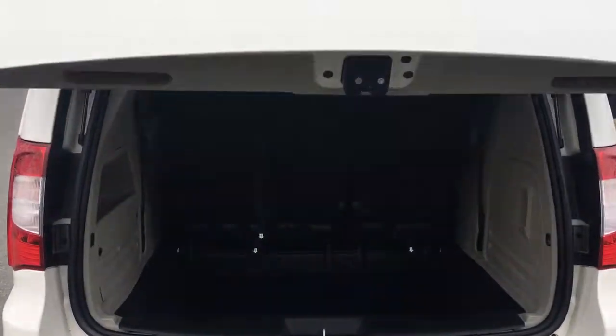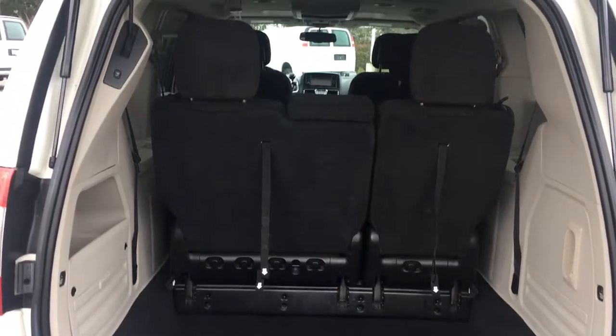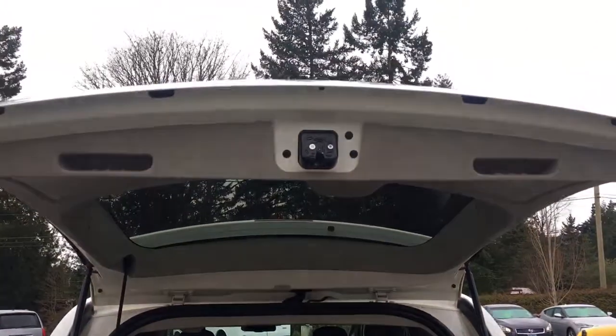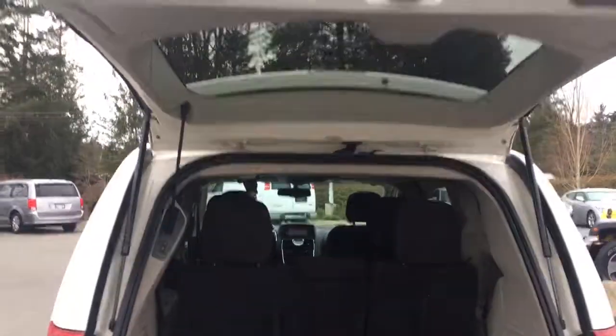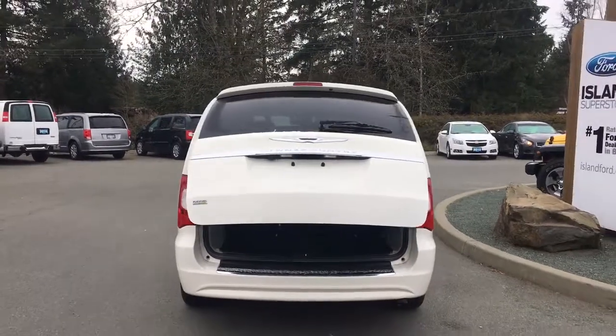Inside it's nice and roomy, and you're seeing the seats numbered one through four to bring them down or reverse it and bring them all the way up. There's a bin off to the side, and up above there are two handles — right and left — when you're ready to close everything up. You can also push the power button here. It'll chime to let you know it's going down, and then you can lock it up and walk away, or jump in and head out on your latest adventure.